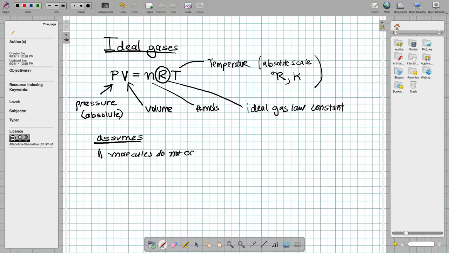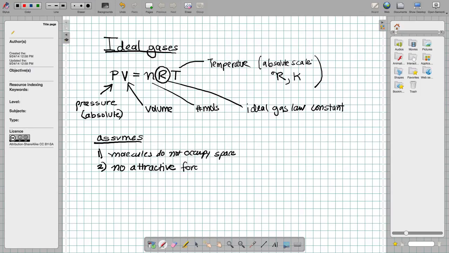So it's very important to understand when you're using a model what assumptions the model is based on, because then if you know what the model is based on and when it performs the best, it's easier to decide when it's something that you can use and when you need to use a better model. So we are going to be using the ideal gas law, so you have to be able to justify why it's a good assumption or not.